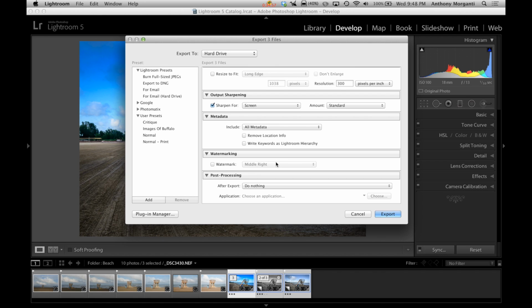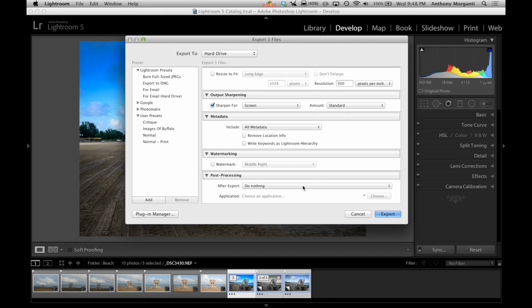A watermark, I don't use watermarks at all anymore. I used to a long time ago. I know a lot of people do, and I will probably have a Lightroom episode where I show you how to apply watermarks. I know a lot of people like them, a lot of people hate them and are real belligerent about it. If you like to use them, use them. It's no skin off my nose, but I'd be happy to show you how to use them in a future episode.